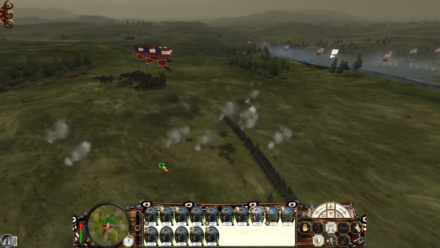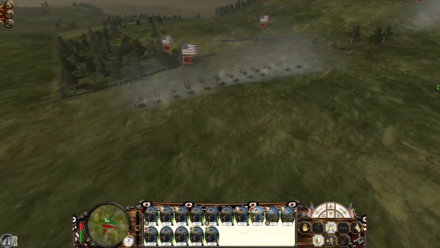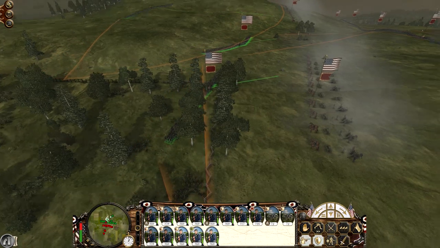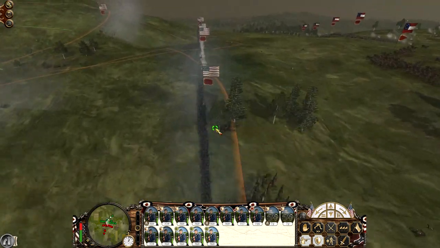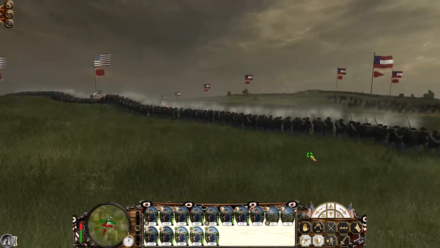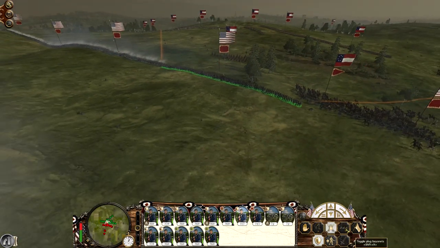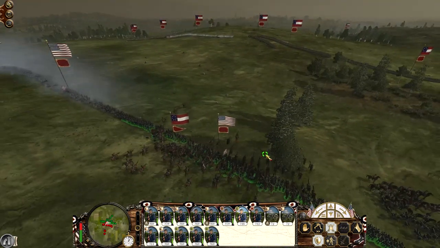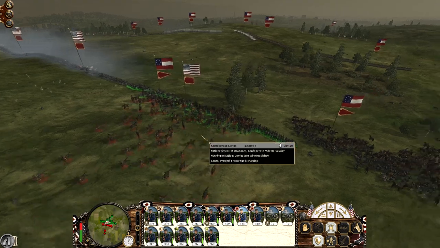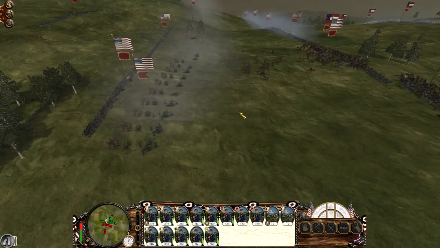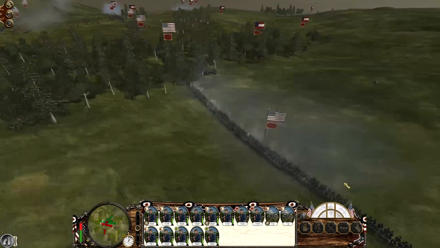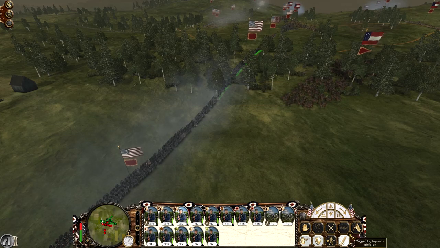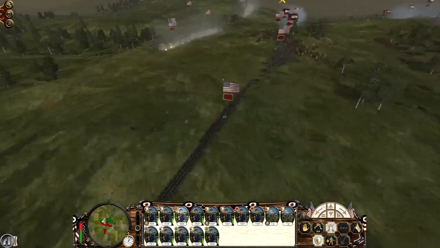Looks like they must be engaging my front line here soon. Okay, my reinforcements are coming in as well. Engaging the front line. That's another good charge coming. I don't think we're going to be able to fasten bayonets quickly enough, though. If we fasten them, we're going to be able to break these cavalry units. Oh, they're pushing straight for my cavalry, or trying to, that is. All right. Go, go, go, go, go.